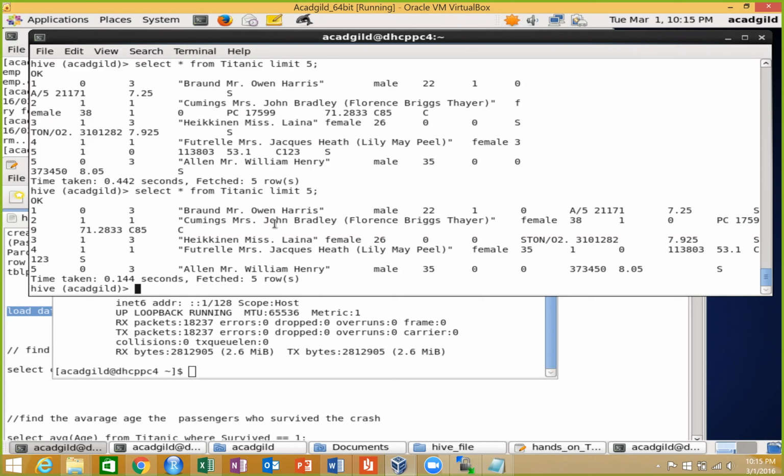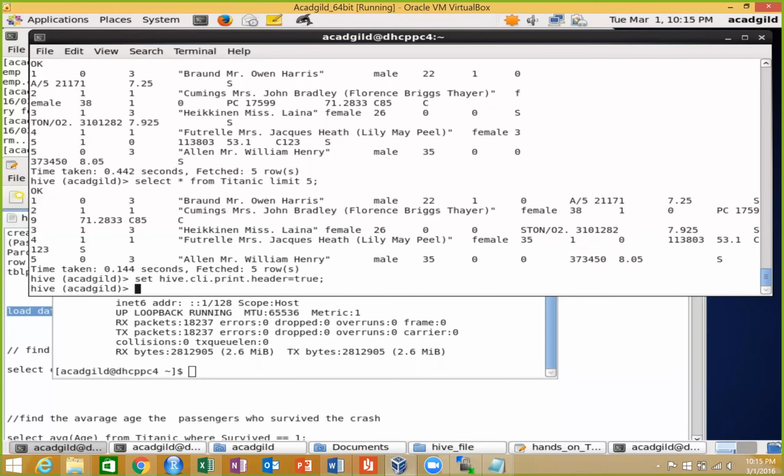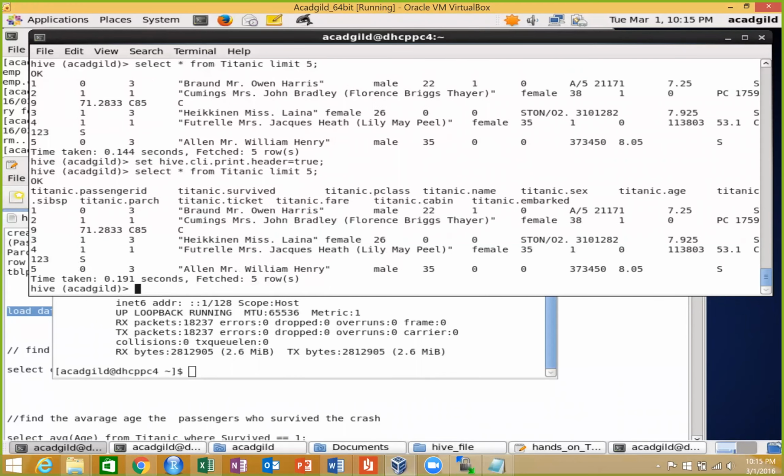Okay, there is another command: set hive.cli.print.header=true. So with Titanic passenger, basically what I did is try to get the header enabled with this command.